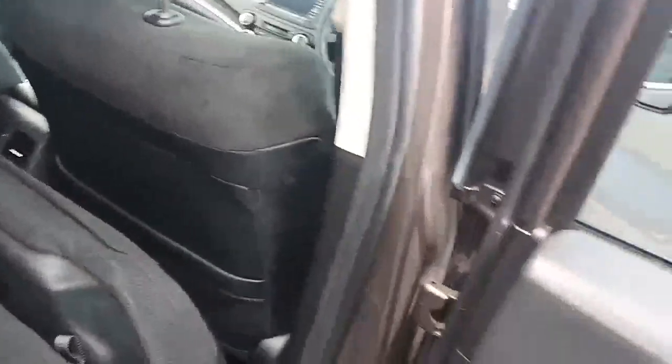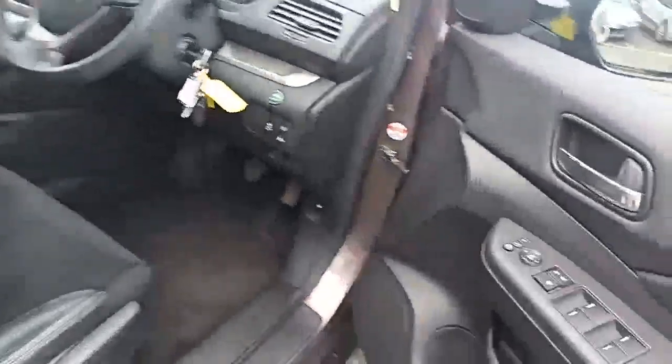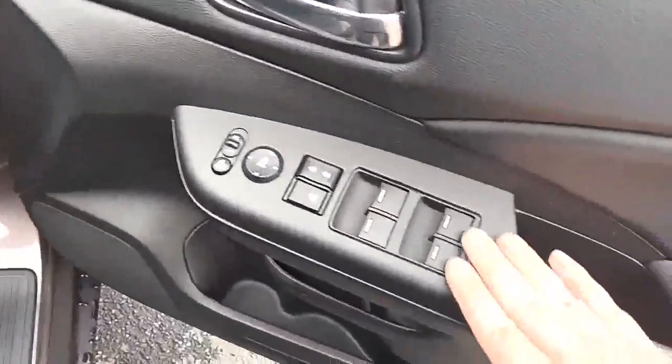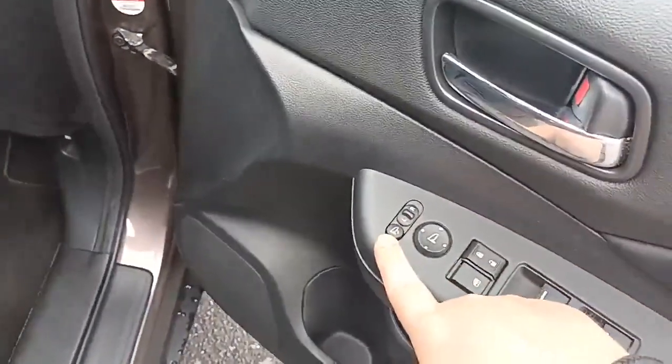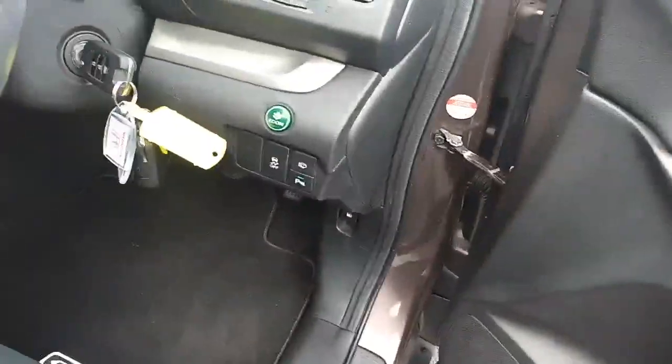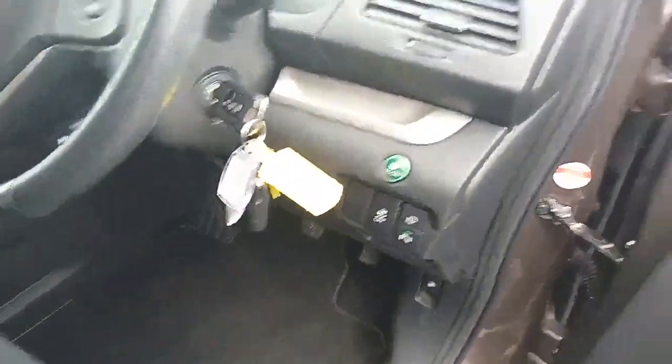You get electric windows all around. Obviously, being an SR, you do get the leather and suede seats, rear armrest with cup holders. Take you in the front. So, electric windows all around here, electric folding mirrors, which you can do on here, and also you can electrically adjust them. Parking sensor button in here, so you can switch them on or off.